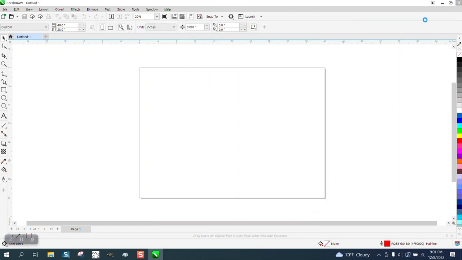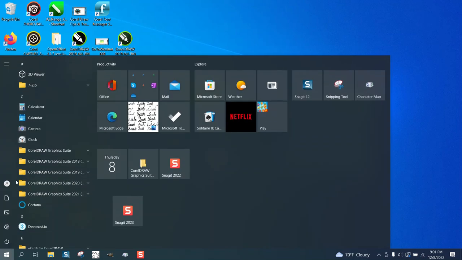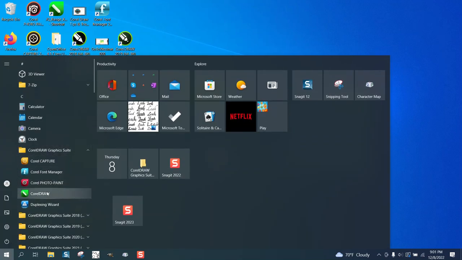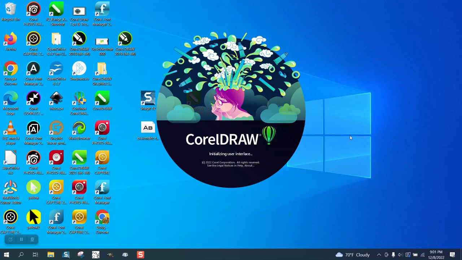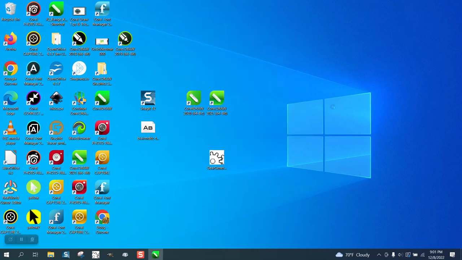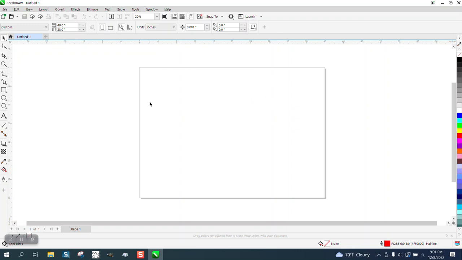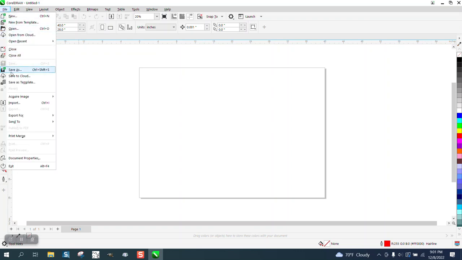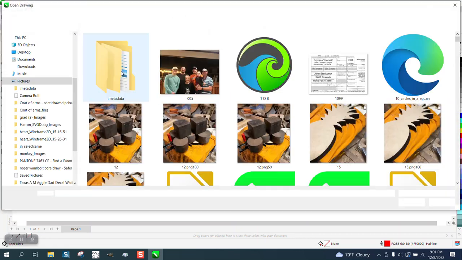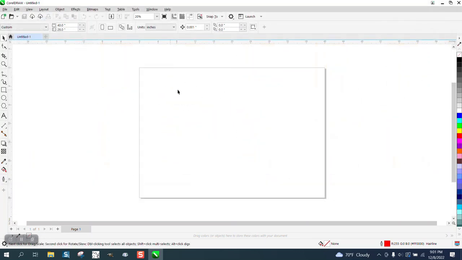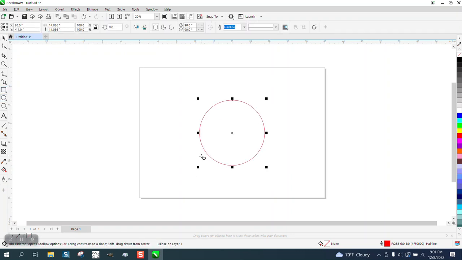So now when we close down Corel and reopen it, I'm using 2022. For some reason, they didn't number it. Now watch the difference. Instead of going to my picture file, it's going to go to a new document. So either way, you can have it search a new file or your existing file. Now all I have to do is go open. And this is probably the way I most likely have it set, because I'm going to start drawing from here, make a new document and go from there.